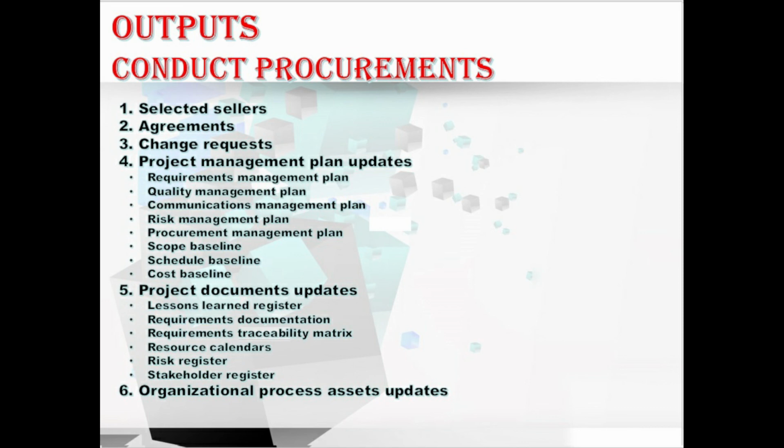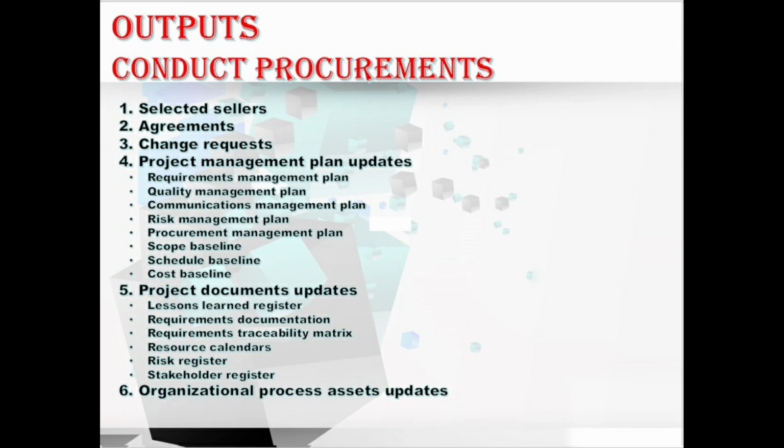Moving to the risk register. In this, each approved seller comes with its own unique set of risks depending on the seller's organization and the duration of the contract. And also, it includes the external environment, the project delivery method, the type of contracting vehicle chosen, and the final agreed upon price, etc. So, all this new information is updated in the risk register. Hope you understood about this risk register output. Moving to the stakeholder register. Mainly this document, the stakeholder register, documents all the details about the identified stakeholders. Hope you understood about this project document updates output.